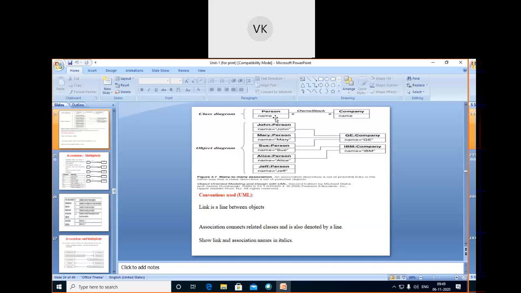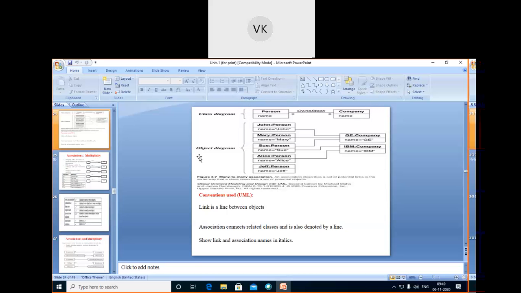Okay, here you see person owns stock in the company. The meaning is that some persons are having some of the shares in some companies here. The general thing here. You see there is a connection from this one to this one. Above the line there is a name. How the person class is related to the company class, the relationship is owns stock. This person is having some of the shares in some companies here. This is an association.